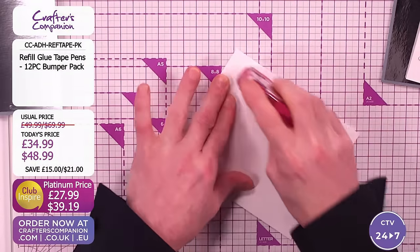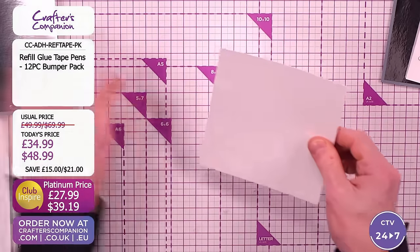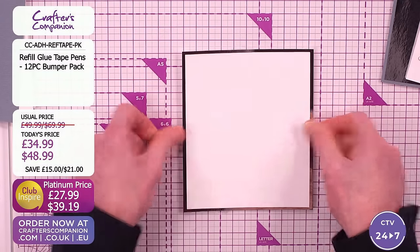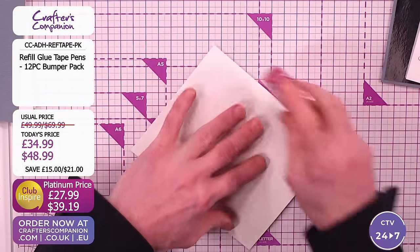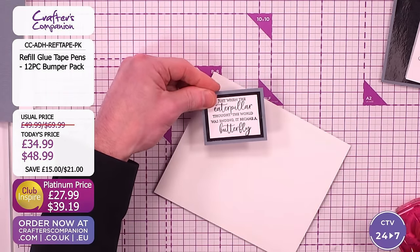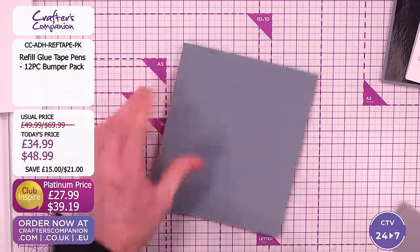And the white cardstock, of course, I've kept crisp, clean and white. But you could do blending around the edges, you could do ink around the edge, that could be pattern paper if you want to. And that's the great thing with the craft alongs with myself, the two Debbies and Becky. We come along with a set project with the shopping list, and then you can do exactly what we do. But then if you want to have that creative play, if you want to change it, you might not have the sentiment from Vintage Butterflies, but you've got everything else. So you might change it using whatever you've got. And that's what I always love about our craft alongs.